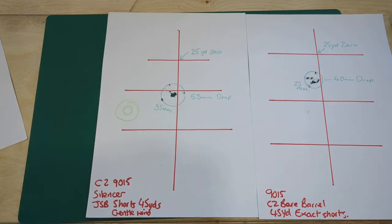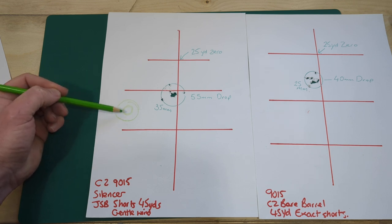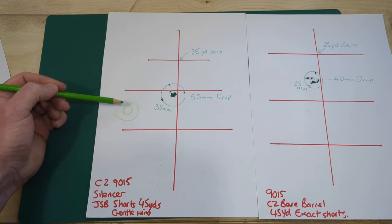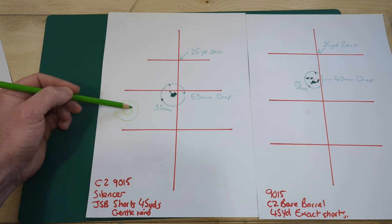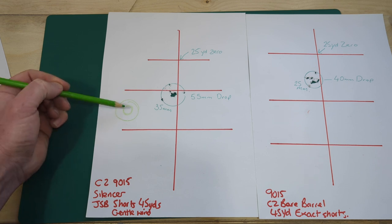Now, the reason that's clipping, when you look at the end of the barrel, if you imagine this is your barrel here, this is the bore, this is the outer diameter. Now, on a lot of these hammer forged barrels, the bore itself isn't concentric with the outer diameter of the barrel itself. This really needs some work.